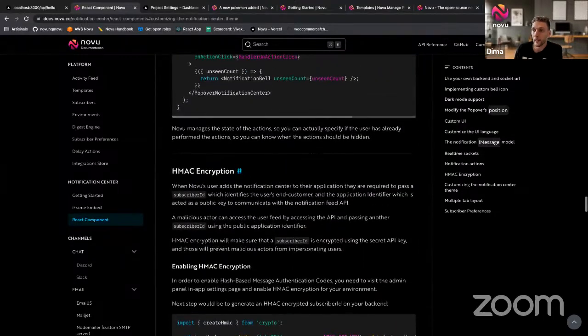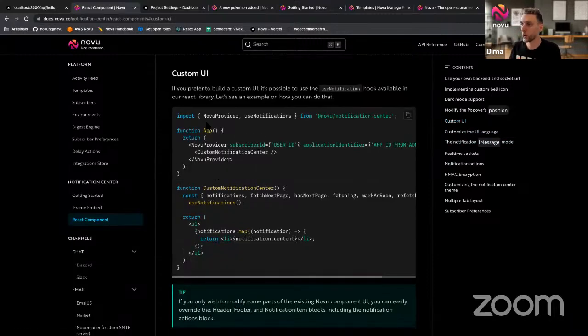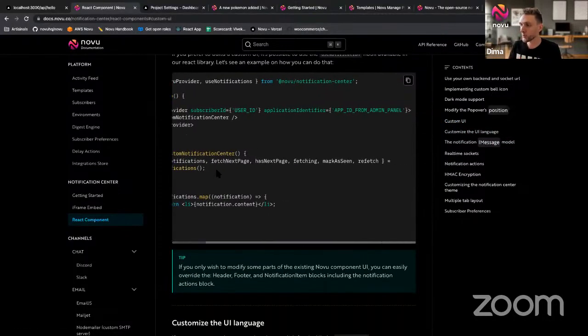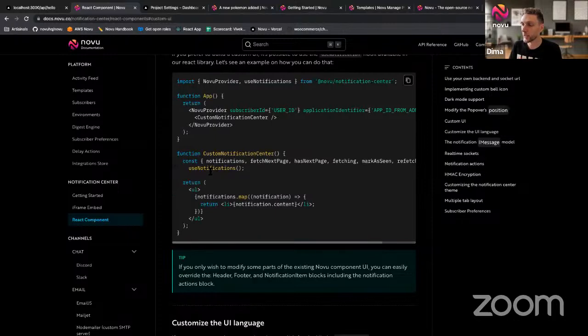Another way is going into the Novu headless mode. Basically, you can create your own UI for Novu and customize it really how you like it. It's under this custom UI section. What Novu provides for React specifically is the useNotifications hook.